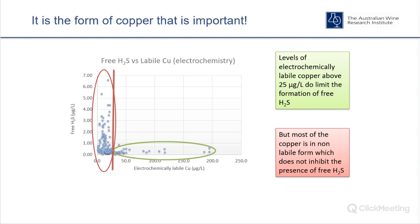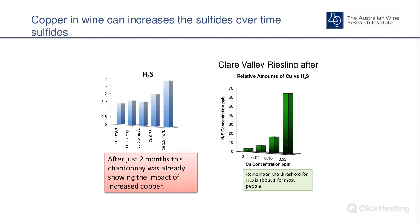And all that bound copper sulfide, we need to remember, can go backwards. Now, I've actually done the experiment of making copper sulfide, isolating it and putting it aside in a liquid. And the simple fact is, yes, it does reconvert to H2S. Given the right conditions, it becomes stinky again. So you need to be aware that copper bound up with sulfides in wine is a potential source of sulfides going forward. And it's a really important concept, and we really need to be aware that it can cause a problem.